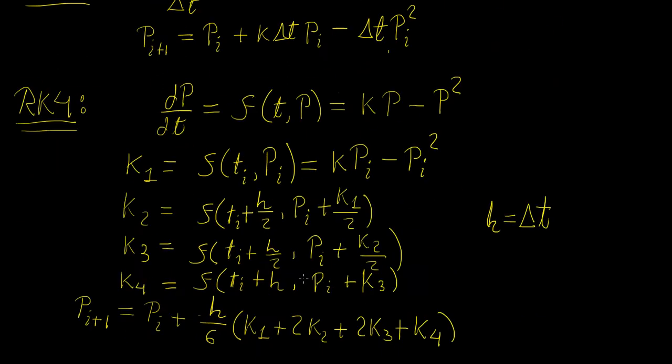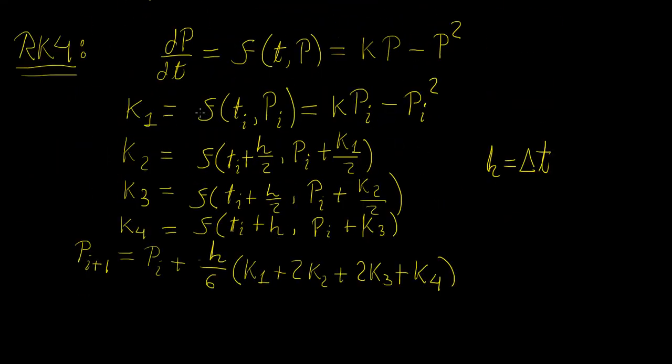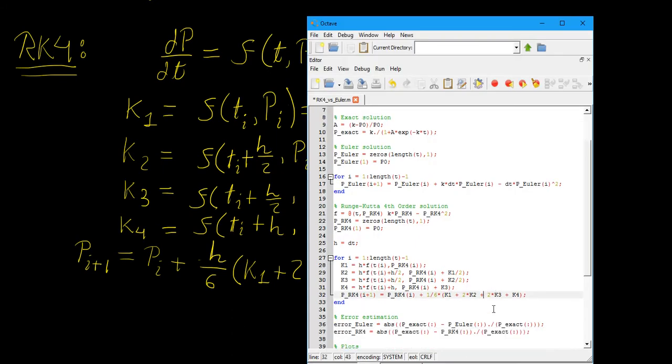And then essentially I just have the code here. You'll notice that in this case here, I did not write the h in front of the f. All I did was factor it out of all the k values and put it here outside. So it's pretty much the same thing. But here, because I just copied and pasted this from the previous code, it's basically here. But it's the same thing, as long as you make sure you're not multiplying it here. And this is the rk4 loop.